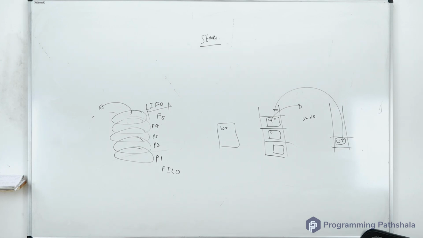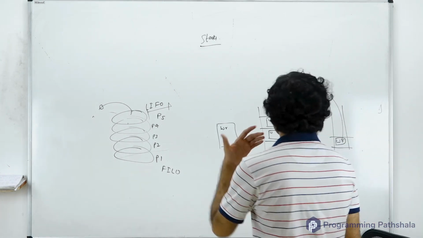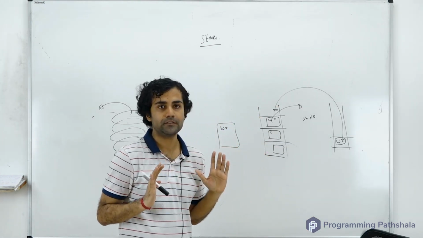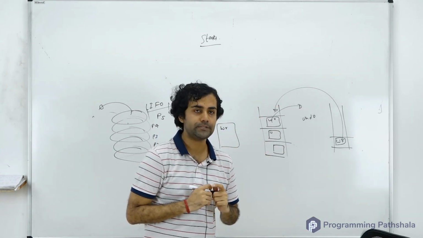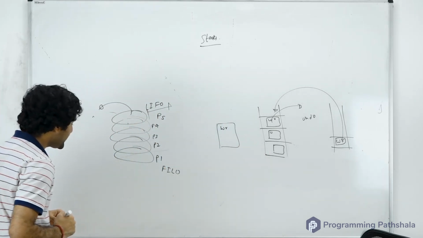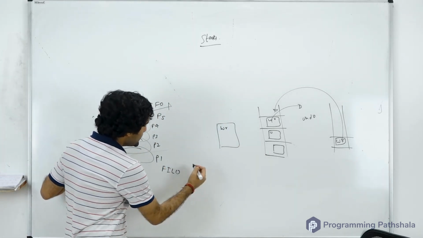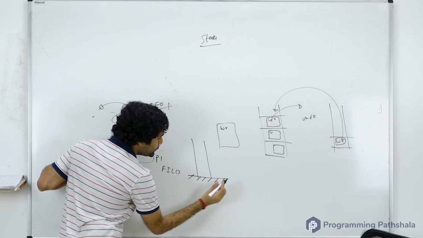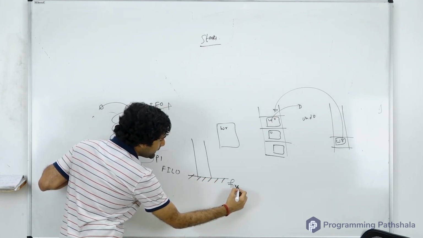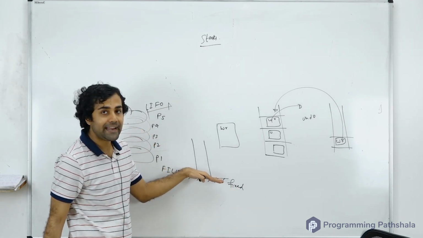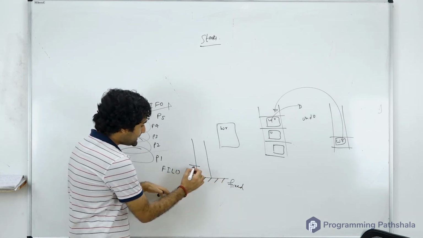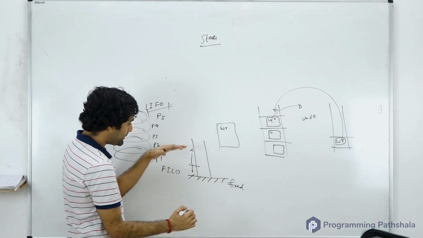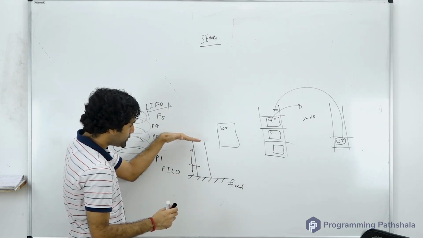So whenever you want to work with the last considered element, then a stack is a very, very helpful data structure. That is an important point to make. Another point to make is, a stack is such a data structure whose one end is permanently fixed. One end will not move, just the other end can move. It can go up, come down, go up, come down. So you call push, push, push, push, push, it goes up.